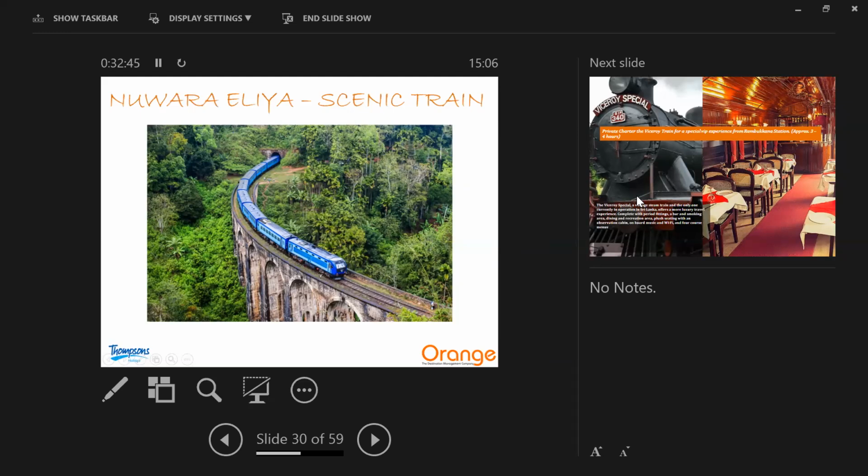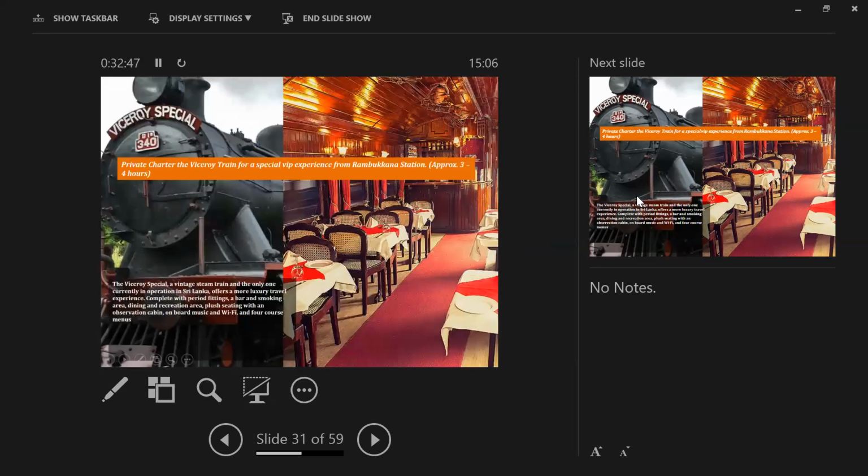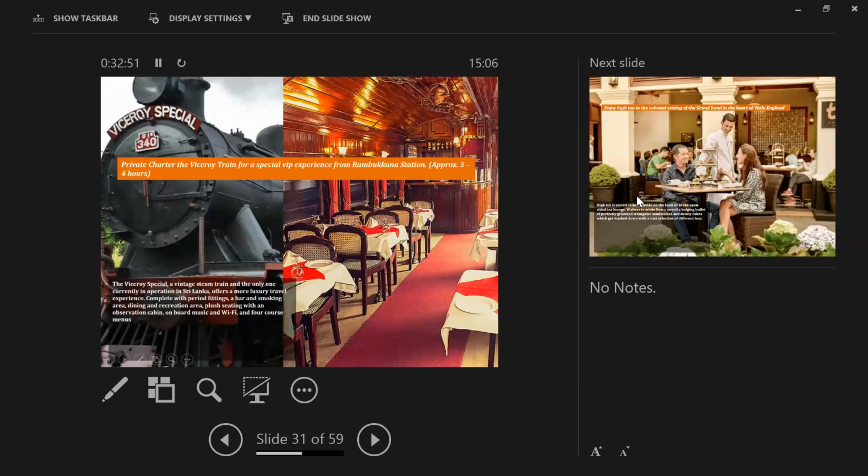where they have some very nice boutique hotels as well. You also have the option of chartering this entire train, or probably one cabin as well if you have a smaller group, let's say 40, 45 of them. But in all probability, most of the people I have seen in my last few years of dealing with Sri Lanka have tried to use this as a first class. They usually enjoy the first class service in the cabin in the train. This is not a luxury train. This is a regular train, but they have a few compartments like this, which allow passengers to sit in first class and enjoy the scenic beauty of Sri Lanka.